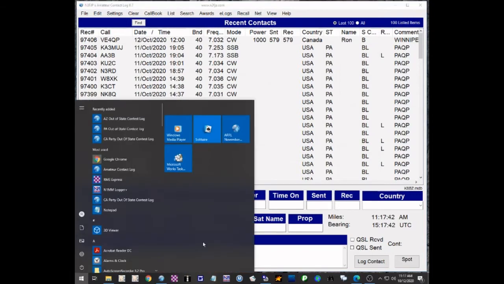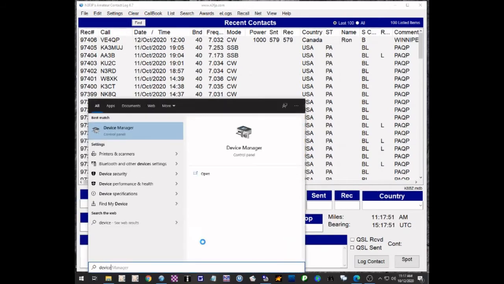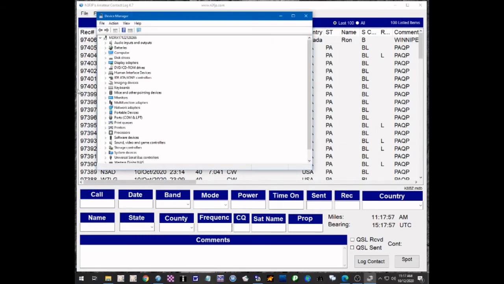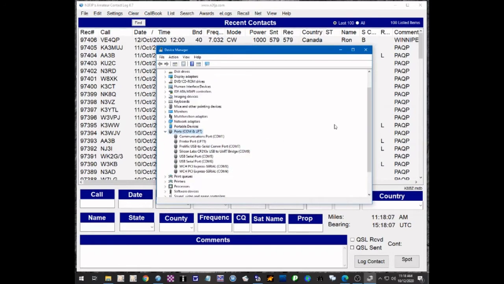So we need to know what virtual COM port it created when these were plugged in. So we're going to click the Start button in Windows 10 and then just type in Device Manager. And it'll self-complete. When you see Device Manager, you can push Enter and it will open Device Manager. And in Device Manager, we want to look down the menu until we get to Ports, COM, and LPT. We're going to expand that menu item, and we'll scroll down a little bit. And this shows you, in my case, all of the COM ports that are installed in my PC. It's not likely you're going to have that many in yours unless you've been interfacing things via COM ports in your computer and have put in some COM ports. But in my case, I have several.